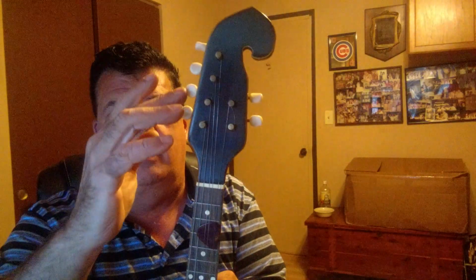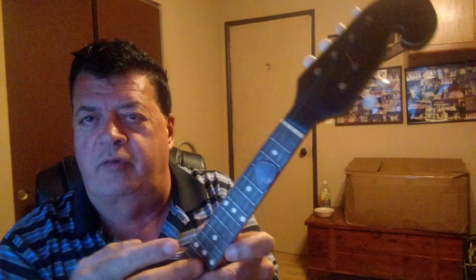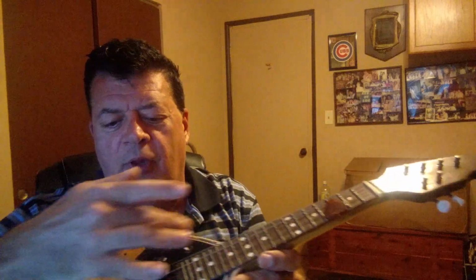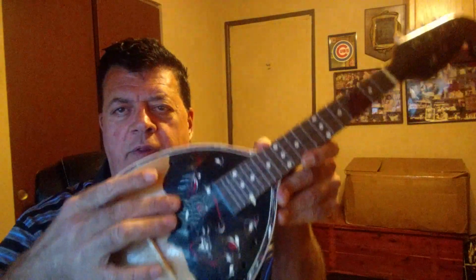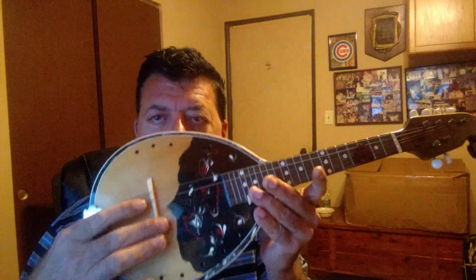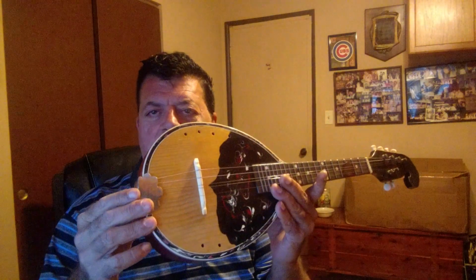So again, we've got the head, the tuning keys, the nut, there's your neck, there's the position marks. See, every instrument has them. They're there on the side. Then you go down below, there's your top sounding board. There's your scratch board to protect it from when you hit the strings. And on this instrument, these preems have little sound holes. These preems are very loud. That's a bridge. There's your tailpiece, and that's where it connects your strings to your instrument. So I just want you to understand what everything is called on your instrument.